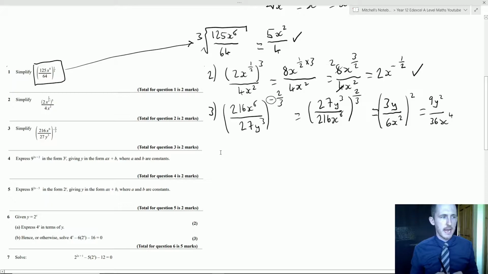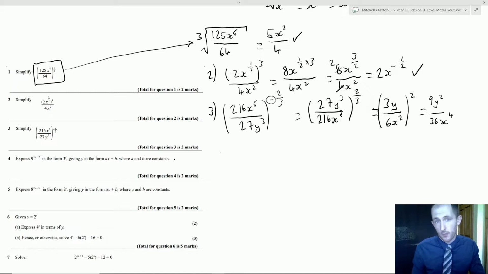Cool. Now, as part of a question, they can ask you to do something similar to question 4. And question 4 is express 9 to the power of 3x plus 2 in the form 3 to the power of y. Now, they actually kind of give you a bit of a hint here, okay? What they're telling me is that it can be written as 3 to the power of y. So what do I mean by that's a hint? Well, I need to be able to change my base. This is another key skill in A-level, and it's going to come up in A2 as well. It's the idea of changing bases. When we do logarithms as well, we're going to be doing that.